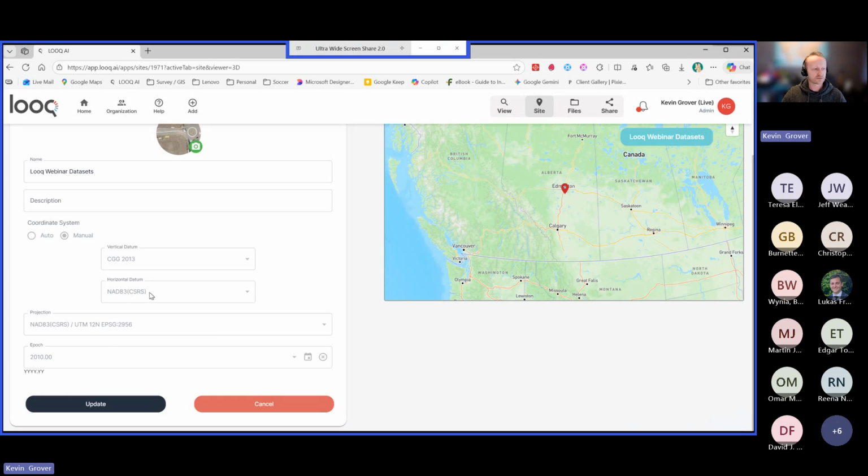So we can coordinate things for datums, vertical datums as well, because we can run different geoid models for our processing. The goal of this is to make sure you do understand what coordinate system your data is in. That is the one challenge we've always had with the Autodesk products specifically. Other than the map products, it struggles with some of the coordinate system functionality. So you have to understand which ones actually work for your project. But we do support the different EPSG codes. This is the EPSG code for the data that I have specifically. So one of the big things: understand your data and what coordinate system it's in.